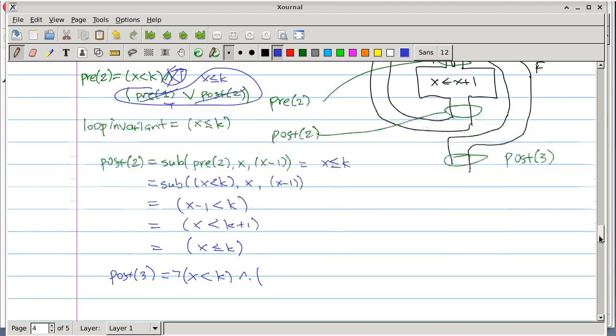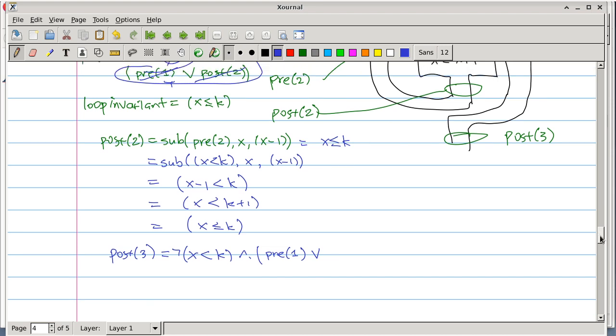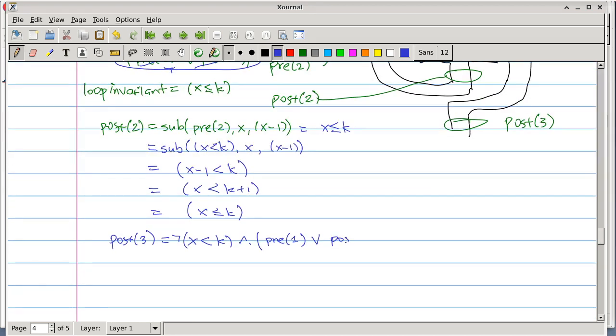All right? So technically speaking, we have to say pre-1 because whatever is true in pre-1 is still true at this point. But it is also possible that we have gone through at least one iteration. So if you think about it, this is a loop. We have gone through at least one iteration, and we get to this point, and we are branching off this way. So that means post 2 can also be true. So we're going to add that to post 2. I know we are running out of time. Like so. Yes.